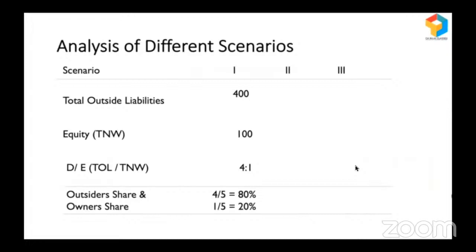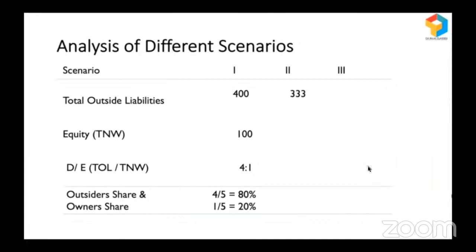So in this case, this 400 million is an obligation, and it has a fixed cost in the form of interest and loan principal repayment, and they have to be met. If for some reason their sales come down, and they are not in a position to meet that obligation, this business will get affected to the core. Because whoever has given money will not wait for long. They go for legal recourse, and that could come as a big blow for the normal operations of this business. So that's why I say 4:1 is a highly risky scenario.